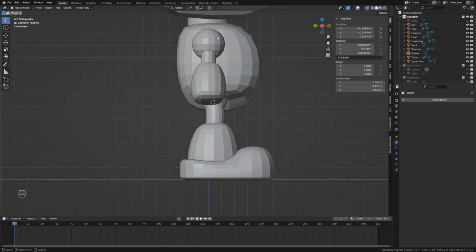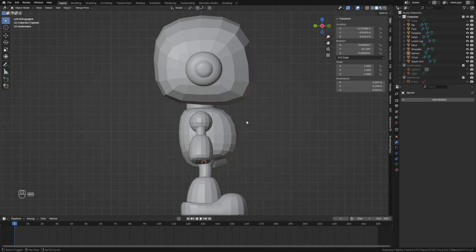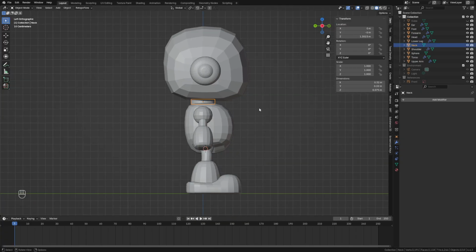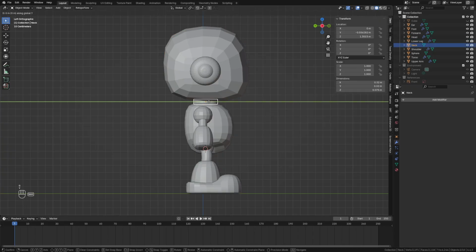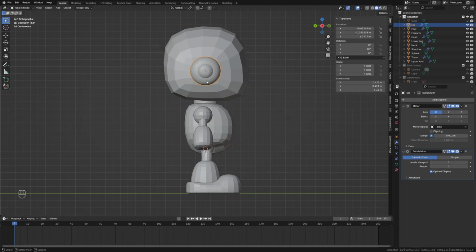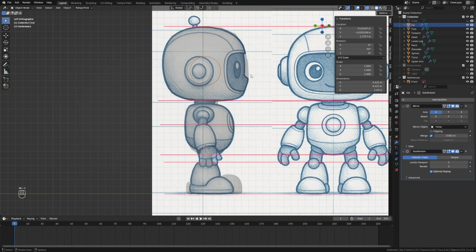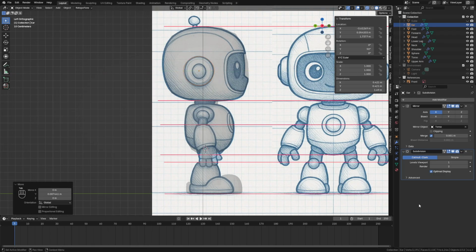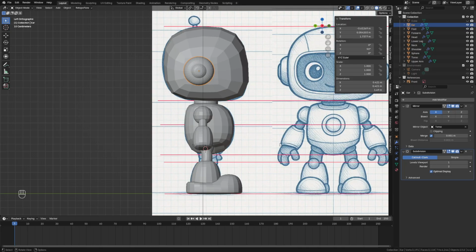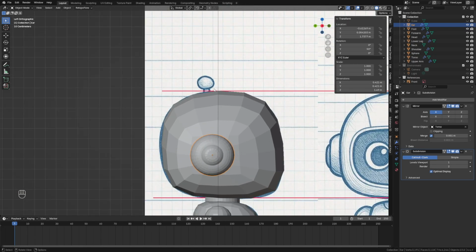Neck also need adjusting. And the ears. Next we will create antenna.